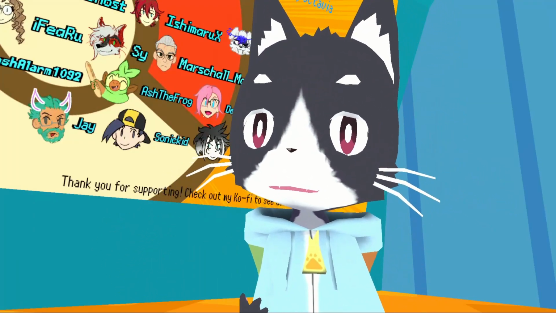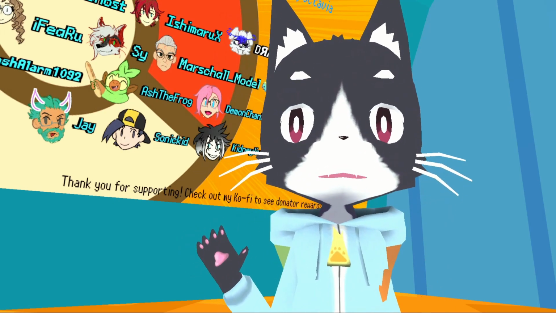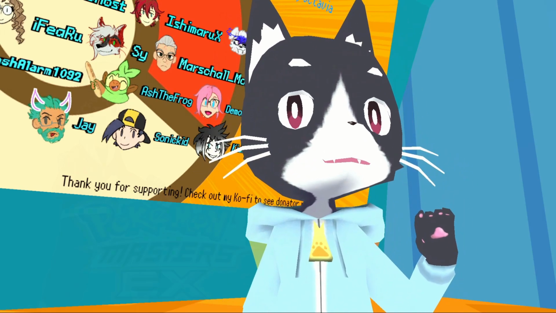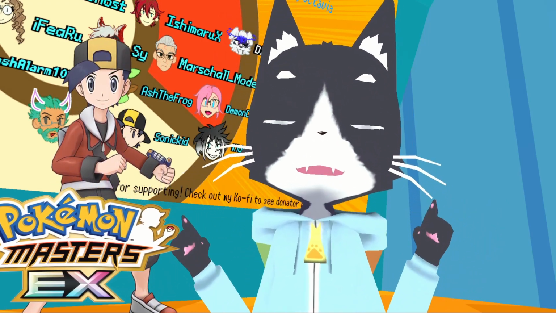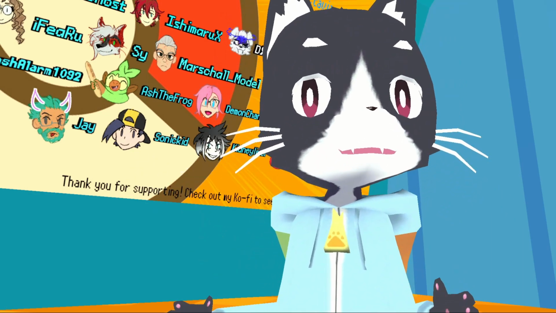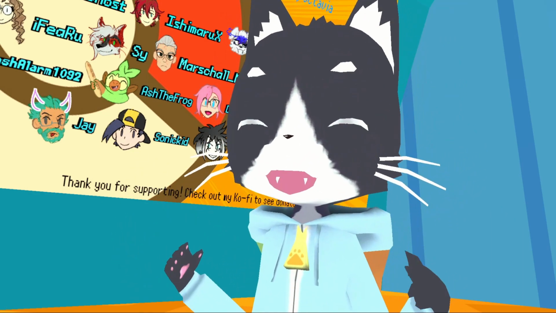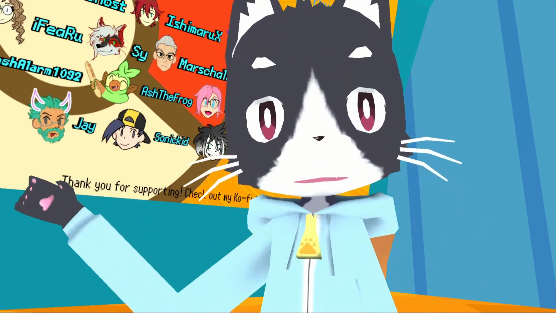My name is Kevtendo, and I've got some really cool avatars to show you for today. Today I'm going to be showing off, I guess his name's Ethan, that's what the avatar says, from Pokemon. It's that guy right there, actually. What this avatar does, or what all the avatars in this world do, is they allow you to actually have Pokemon battles with other players.